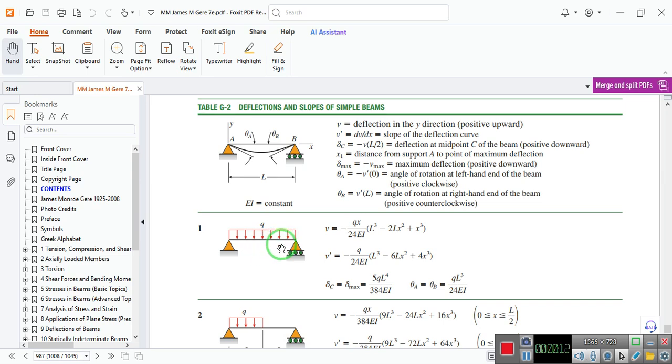In the last lecture we covered a simply supported beam with the distributed load, and we determined the stresses as well as the maximum deflection. This is basically from the mechanics of materials book. We had used q equal to 5 Newton per millimeter. So this is the maximum deflection formula, and using this formula you can compare your results.